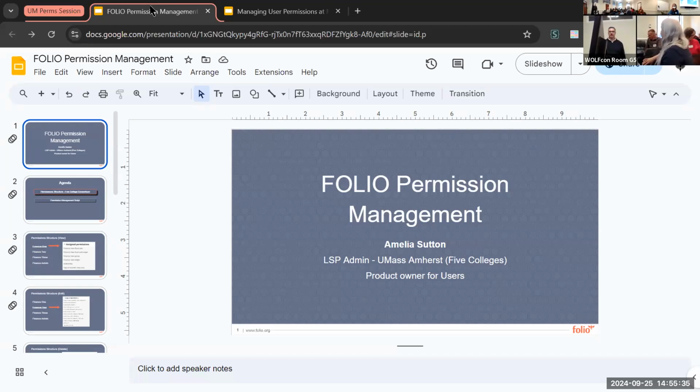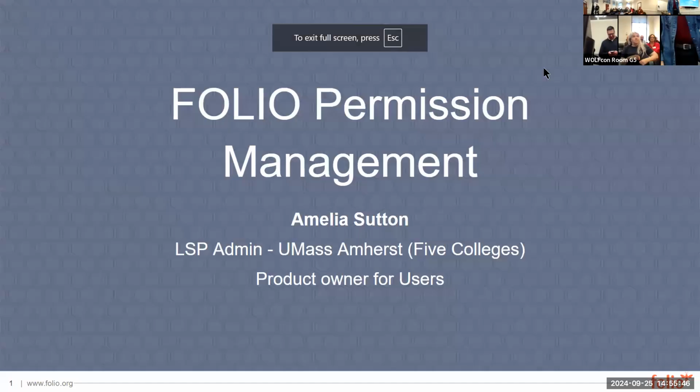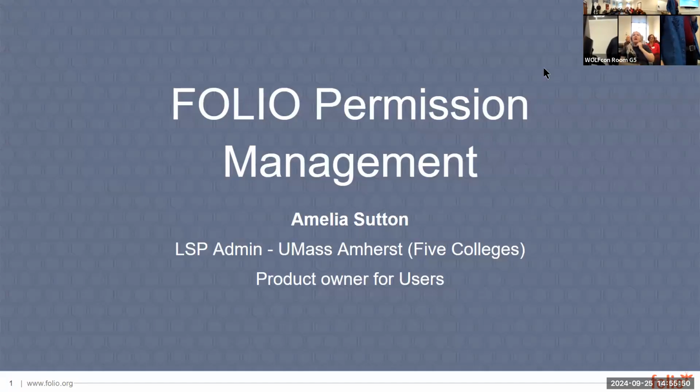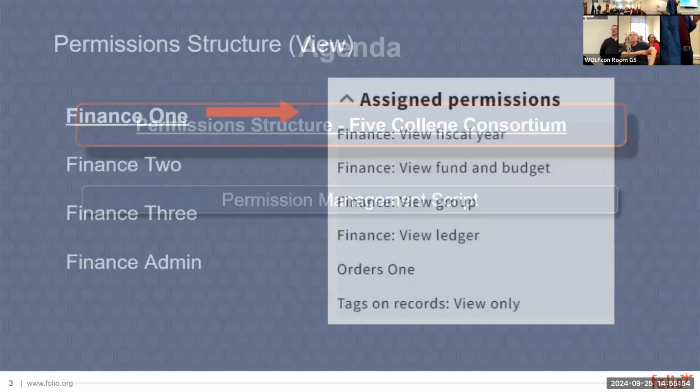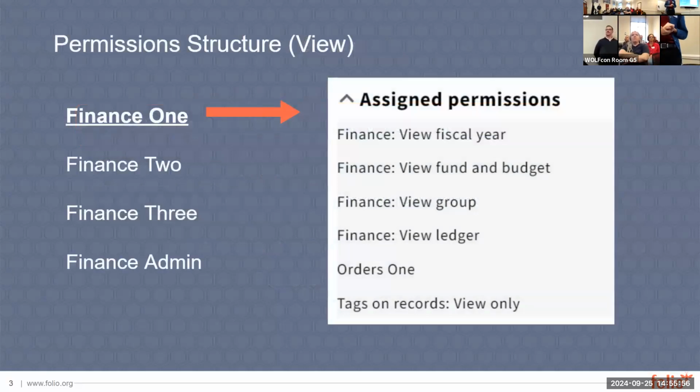Yes. You want to try to do a screen? Yeah, so I was also going to present on the 5 colleges permission structure and how I use a Python script to automate our permission maintenance. I can zoom through this super quickly. In general, our permission structure is different from the other structures that you've heard about today.